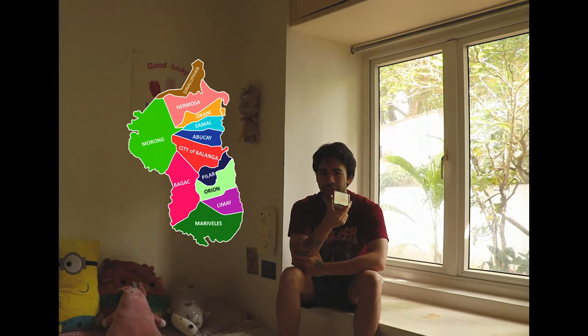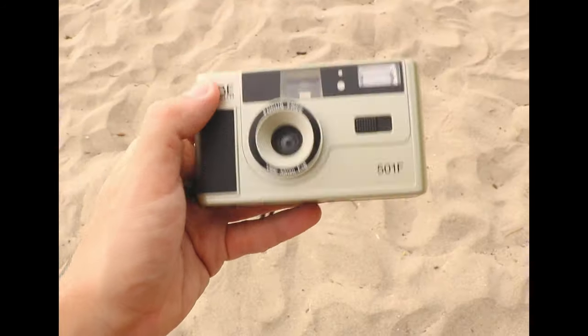Recently, maybe a week or two ago, I came back from a trip to the Bataan Subic area here in the Philippines, which is a beach area, a nice vacation spot. Whilst we were at this beach resort, I took a few hours from the day to shoot a video for you guys, where I essentially just walk around the area and take some photos on my film cameras. I brought my Minolta Union Mount 1 and my Vibe Photo 51F, and it was just a nice chill day of me walking around in a nice beach vibe taking photos for you guys to enjoy in this video.